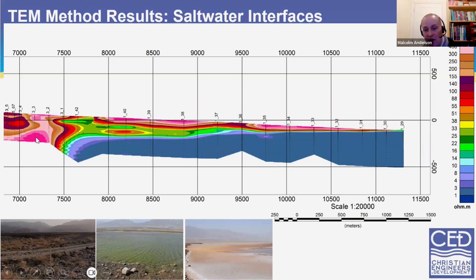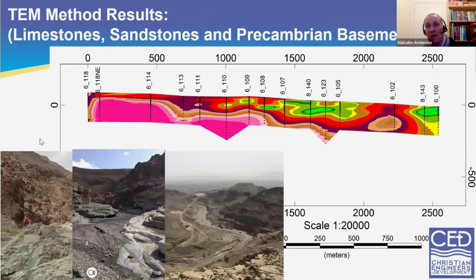Now we can look at the section at the top here, in this second section here, which is in a slightly different wadi. Essentially that section runs up this wadi and in this direction, and it passes off the alluvial fan into red sandstones, then into limestone, then into a more dense limestone, and eventually into the Precambrian bedrock. And again, you can see this is the end of the sands and gravels here. These are the red sandstones. This here is the limestone.